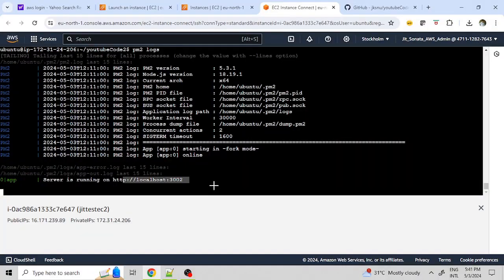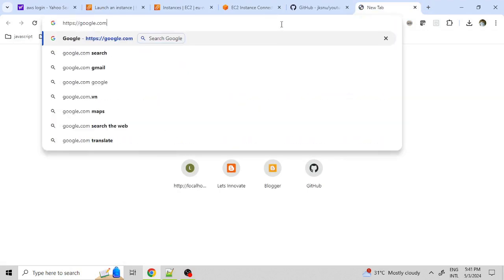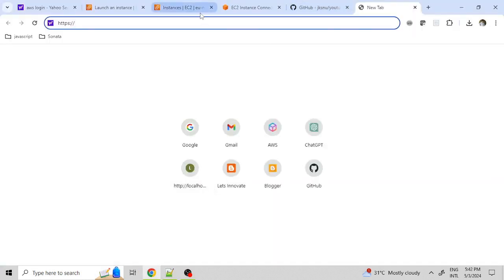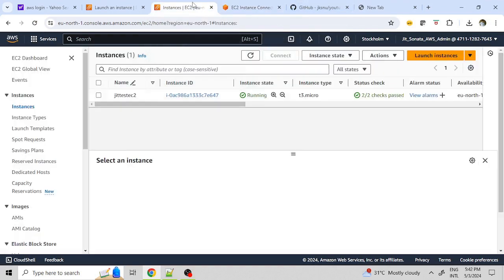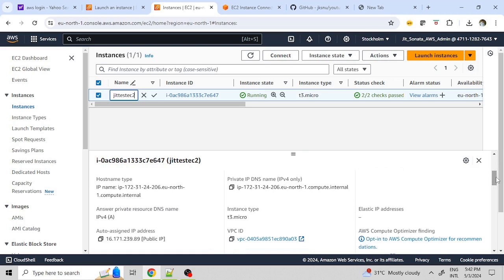So for that what we can do, let's come here and let's type http, and then IP colon port. What was the IP address? So that public IP I'm looking for.